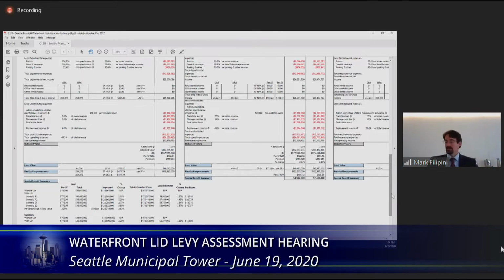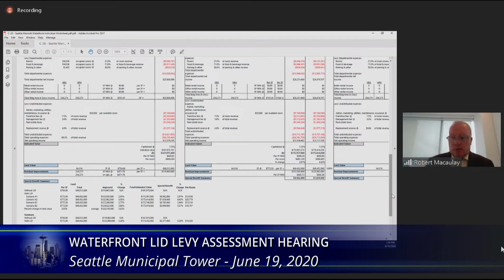How did Mr. Gordon estimate after or with LID values in his restricted appraisal? Mr. Gordon did not do any type of after valuation. It was totally ignored in his appraisal process, which, if you're going to do an appraisal for a special benefit, you need to do both a before and after.